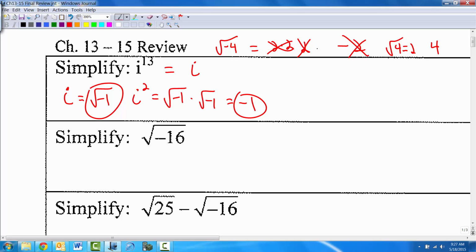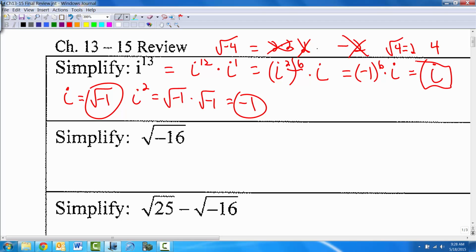So what my students did then was they changed this to i to the 12th times i in their head. All right, because that's true, real basic exponent rules. Let me just make sure we're, yeah. Okay, so then they took i to the 12th and changed it to i squared raised to the 6th. So again, just real basic exponent rules. Then this is all they had to have memorized: i squared is -1. And then all they had to know is what's -1 raised to the 6th? Well, that's 1. So this is 1i. That's what this reduces or simplifies to. So that's how you go about doing i's raised to a power.